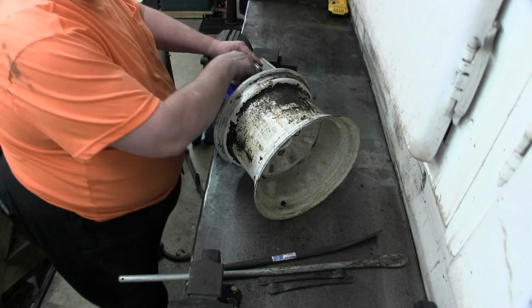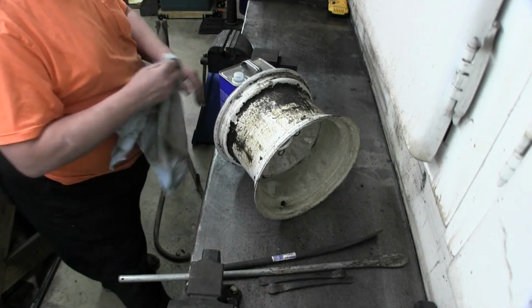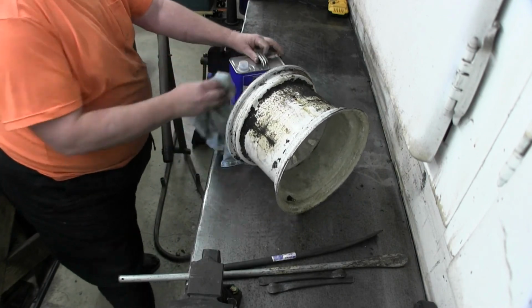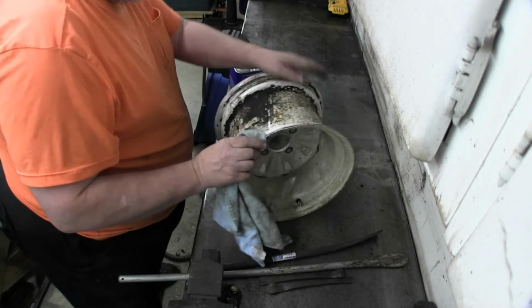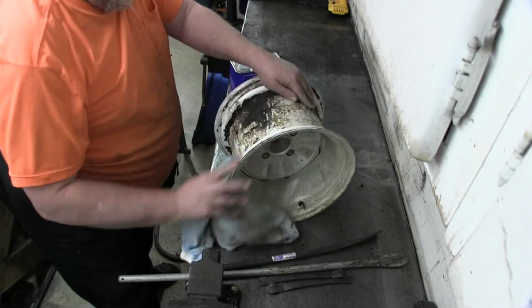I'm just going to clean the rim off with mineral spirits and take a look at how bad it is. There's enough rubber there that it'll have to seal. Of course, the old one was leaking, but the old tires were really tired. I got a sidewall split in the other one. You've got to see it to believe it.